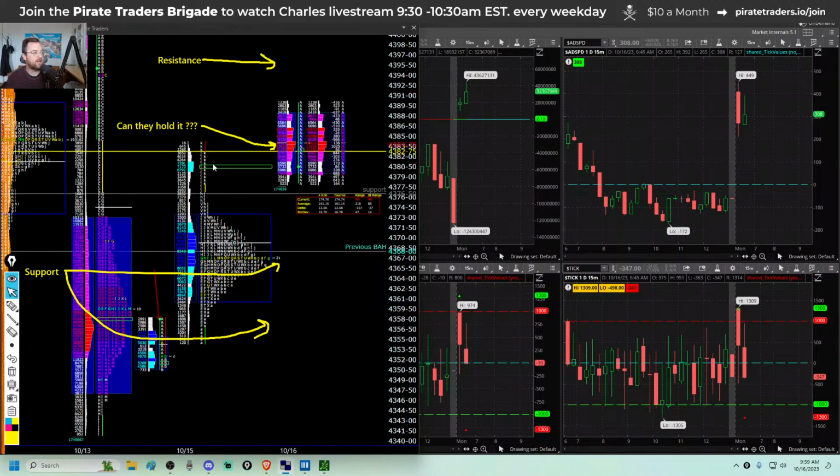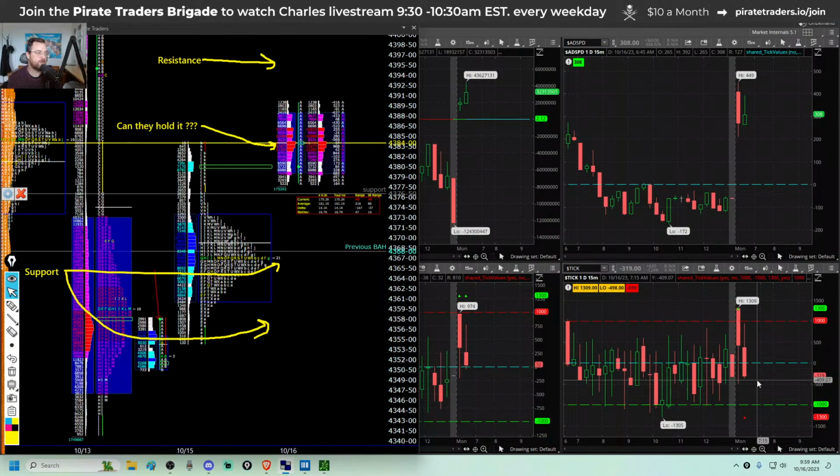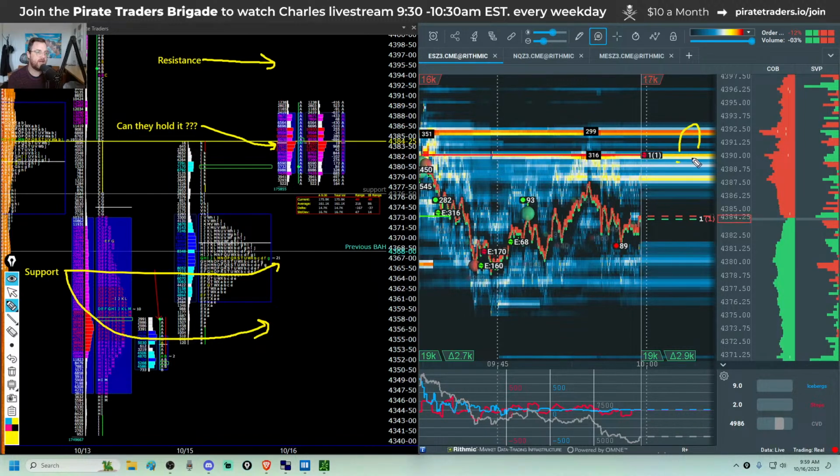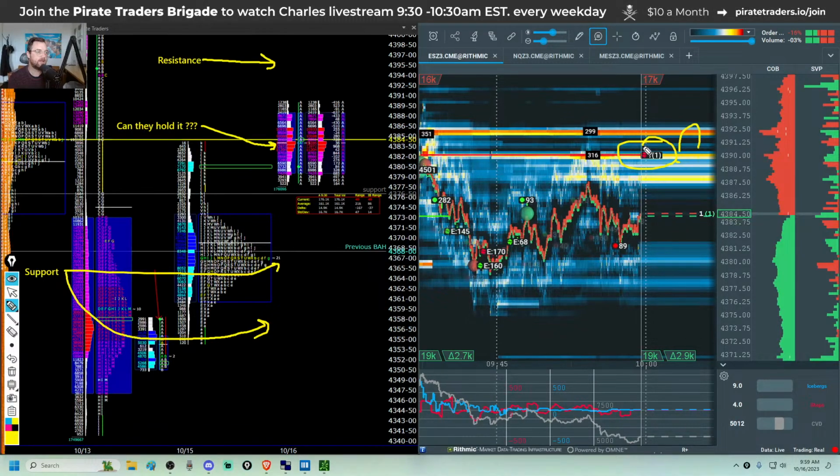Okay, so now we're back inside the overnight range. We've shifted the ticks below the zero line. So we still have that iceberg above us. That is like a magnet that is pulling on price, wanting to come back up and test 43.90 once again. Okay, it's up there, that magnet.